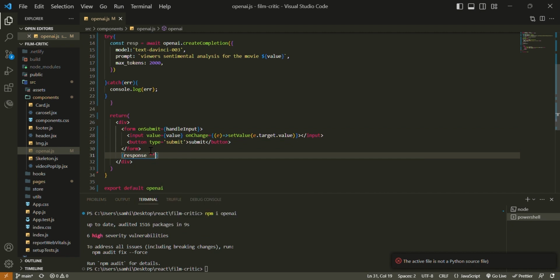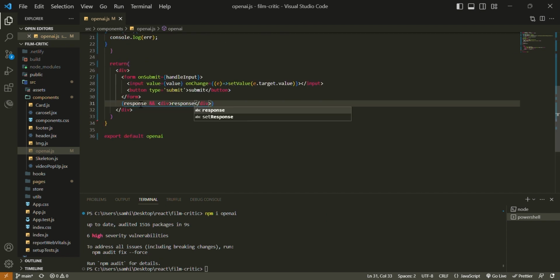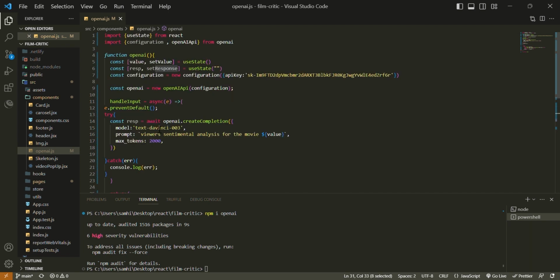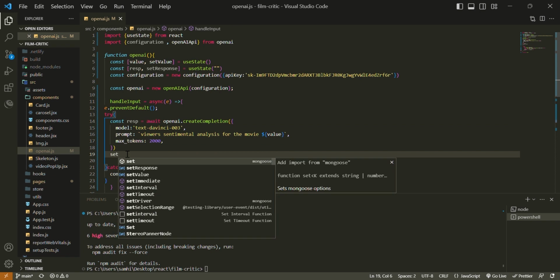If there is a response, it will be displayed here. After successfully getting the response, we can set the response.